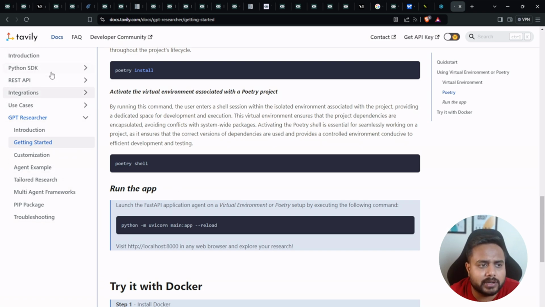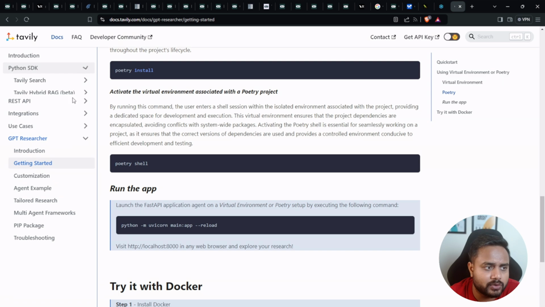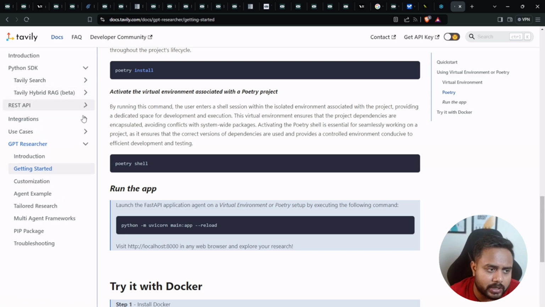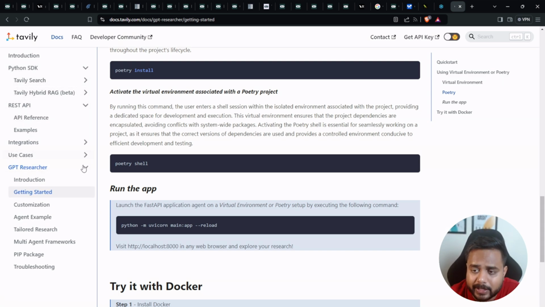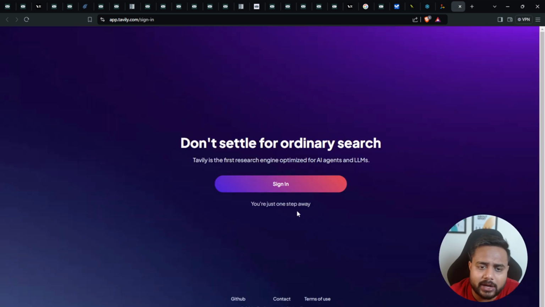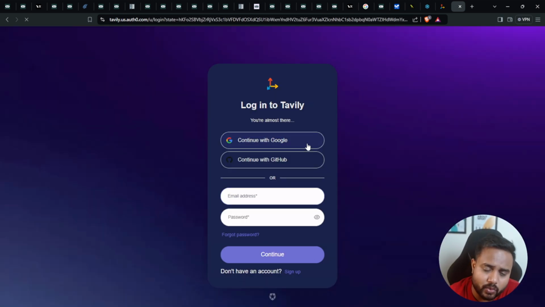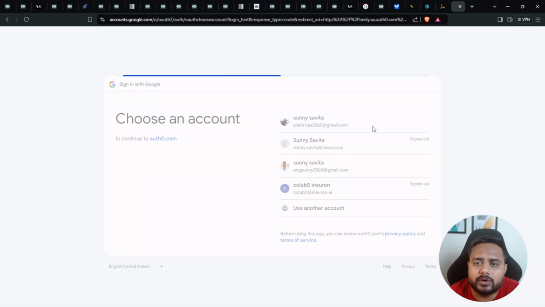And different what kind of support basically it is providing to you. So you can check out with the website itself, you can check out with the documentation. Just by reading the documentation itself you will get it. So just generate the API key. I already generated it. Now you will have to sign in first. Okay, just sign in over here with your Google account. And after that, you can generate the API key.